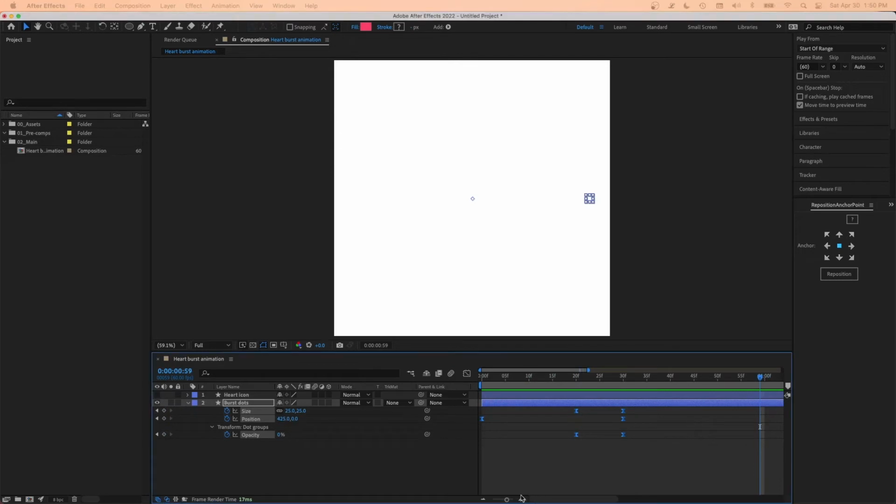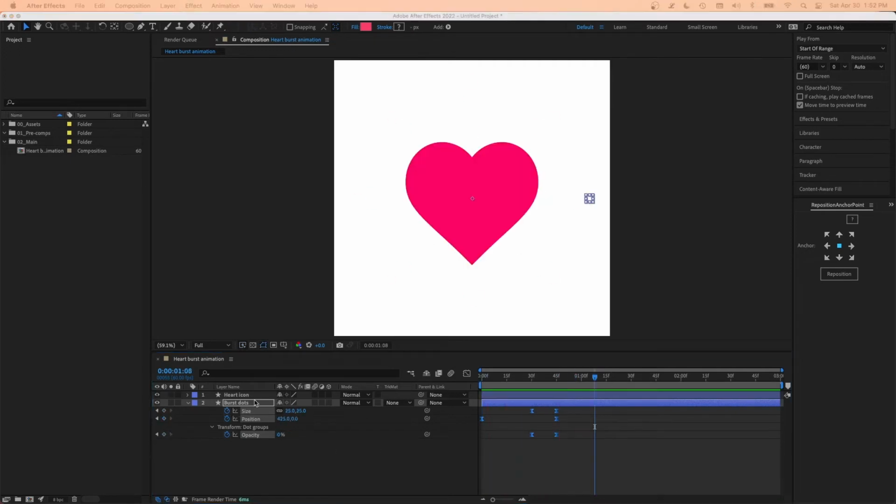Okay, and after looking at this in real time, it is way too fast. Let's take up some of this real estate on the timeline, putting the marker to around 1 second with these keyframes selected. If you hold Option or Alt and drag, it's going to scale these keyframes proportionately from one another. So I'm going to scale that out to around the 1 second mark and hit play and see what that looks like. That seems a little bit too slow now, so we'll go back to the 45 frame mark, hold Option or Alt and snap those in there and then preview that. Alright, so I'm starting to feel pretty good about that.